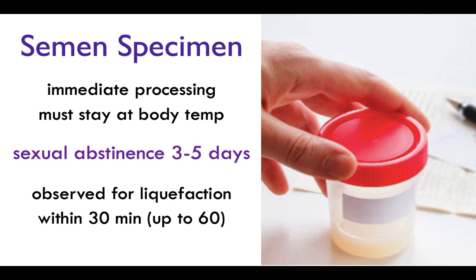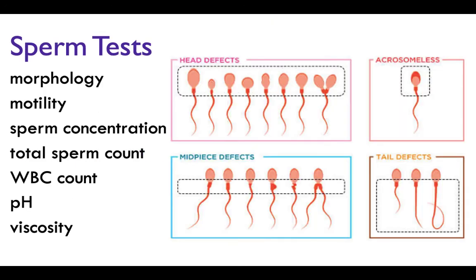And if it does not do that, then that's a sign that something might be wrong. Or if it doesn't coagulate at all, that's also a sign that something could be up. So that liquefaction test is actually pretty important. The other thing that's really important is just looking at the sperm, observing them, and making sure that they're normal.